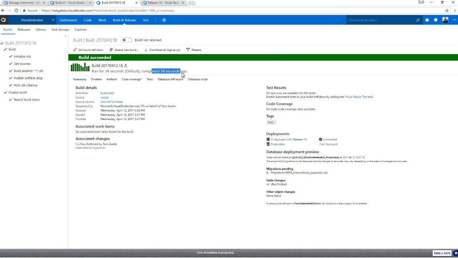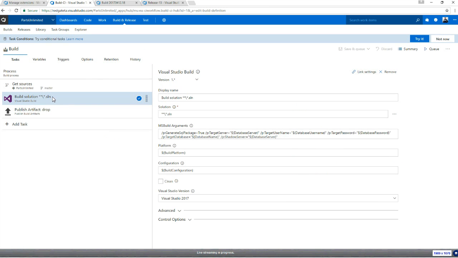So in terms of the configuration we had to make for this build, because ReadyRoll is just another project in your solution, all you need to do in Visual Studio Team Services is build the solution as you normally would. There are a couple of extra parameters you have to pass into ReadyRoll to tell it where it should be, which database service it should be using.